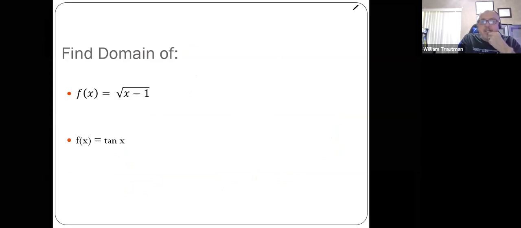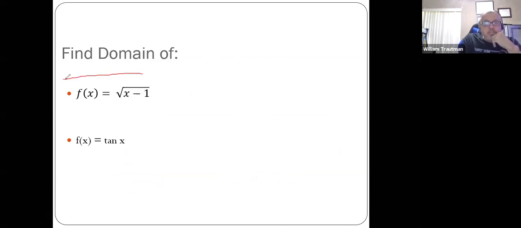All right, so the second question in 1.3 is just find the domain. Once again, very basic algebra, but you have to know domain in calculus, so they come up with this. The domain for square root functions, let's look at this first one. Remember, inside of a square root, it must be positive. You must have not a positive number inside, but once you do all the math inside, you need to have a positive number so you can take the square root.